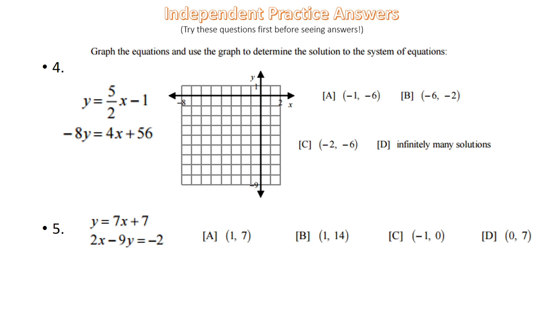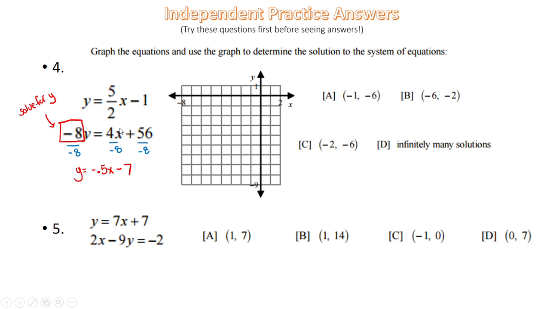All right, number 4. You should notice that the second equation is not solved. But that means the negative 8 is my rectangle. And there is no triangle in this problem at all because 4x is already on the right-hand side. So that means I need to divide everything by negative 8, which 4 divided by negative 8 is going to turn into negative 0.5. 56 divided by negative 8 is negative 7.